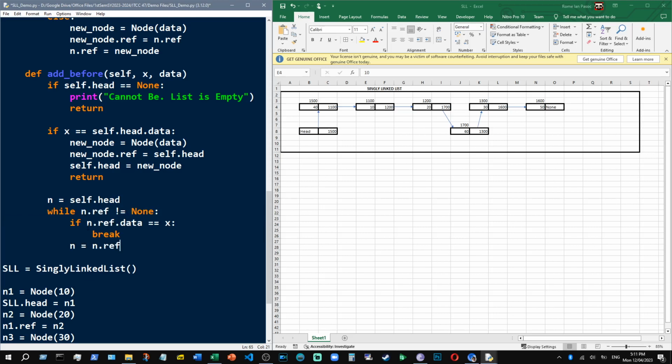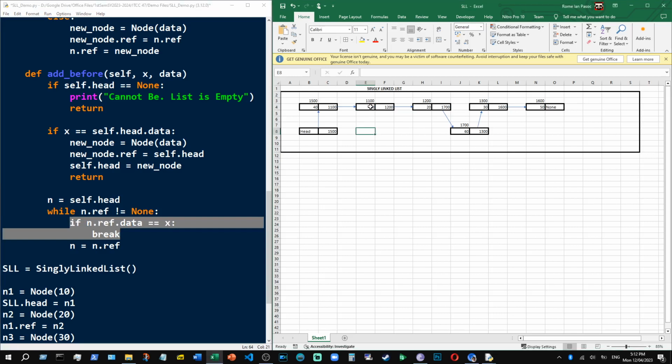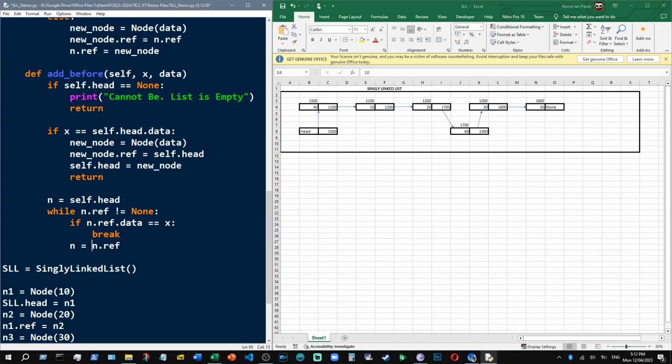So how it gets to find it: in the first iteration, n.ref.data is 10. Since that is not the case, it would reassign the value of n to n.ref. So n.ref is 1100. Remember, it's just checking the breaking condition here, but currently in the iteration, it's still here.